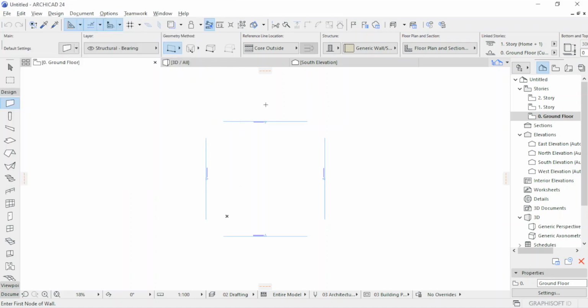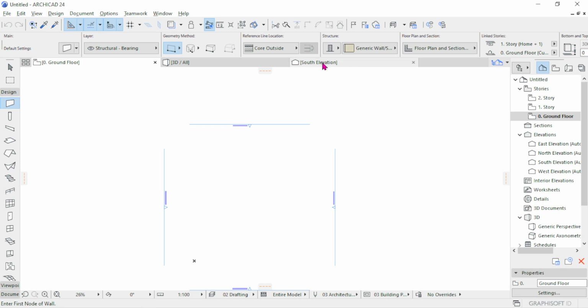Now, before you start modeling your design in Archicad, maybe the next thing you'd do after setting the work unit is to set up your stories. This, of course, will depend on pre-designed conceptuals that maybe you have done. Before you add the first instance of the wall or any other object, you need to make sure that your stories are correct. That is what we are going to look at in this video.